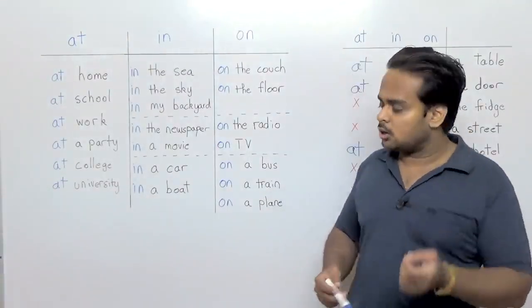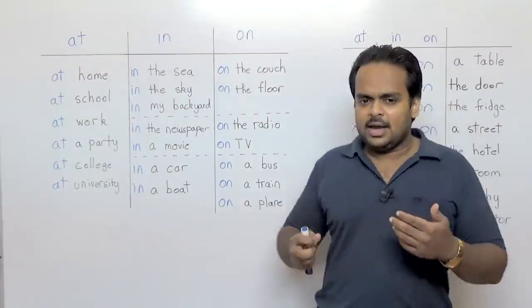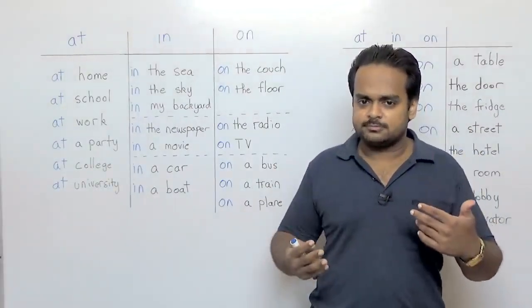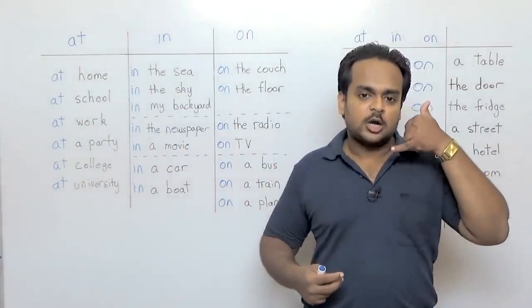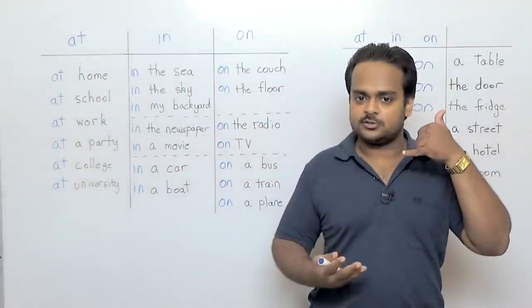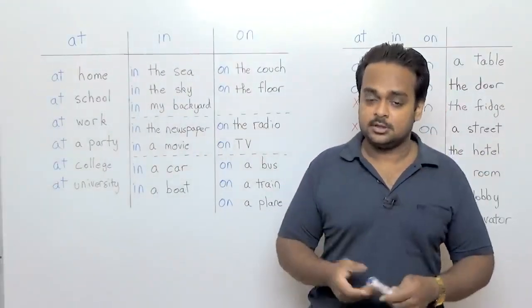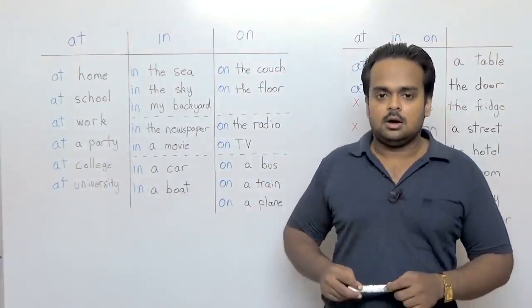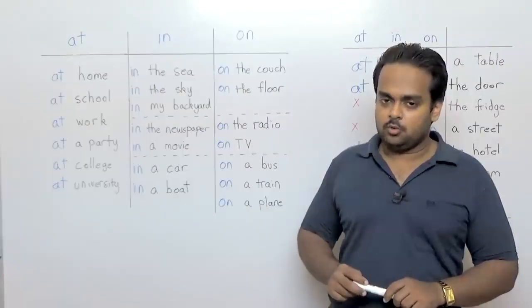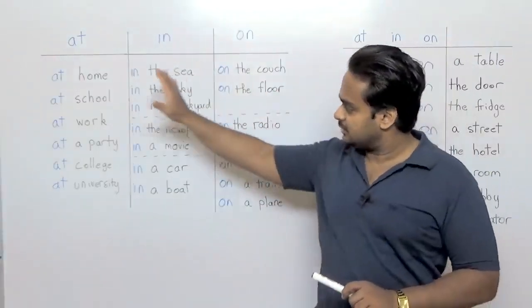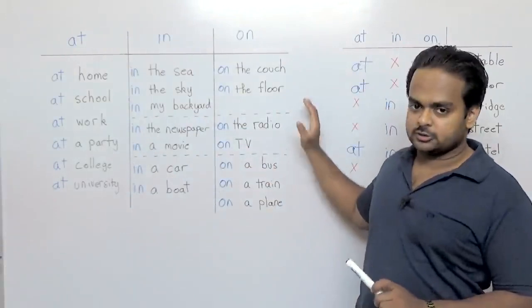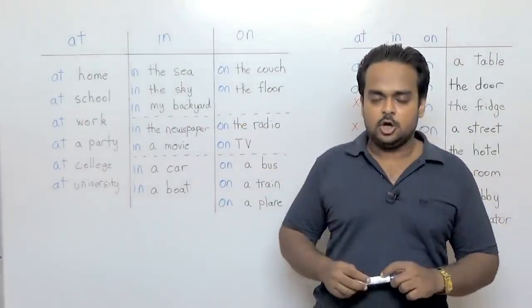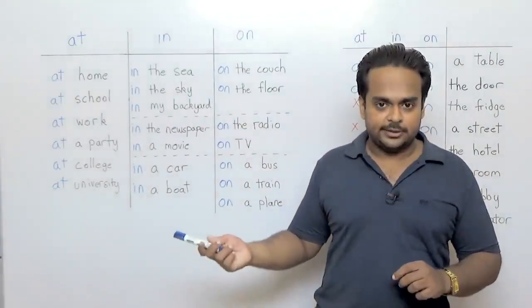Or imagine the caller asks you, hey, why is there so much noise? And you say, oh, I'm on a train. That's why it's so noisy. You're on a train. Similarly, you can be on a bus. Okay, now once again, remember to look at these kinds of fixed expressions and memorize these because these don't change.